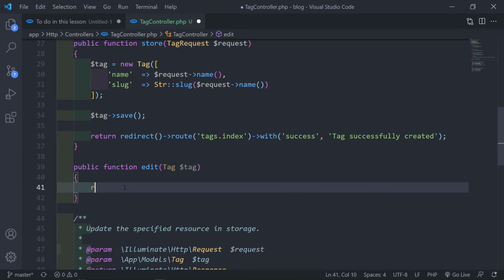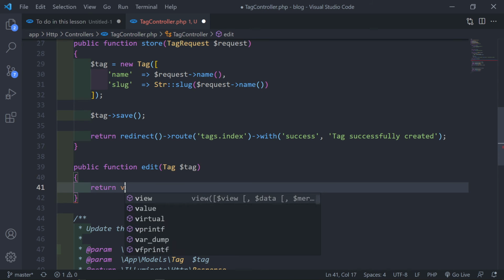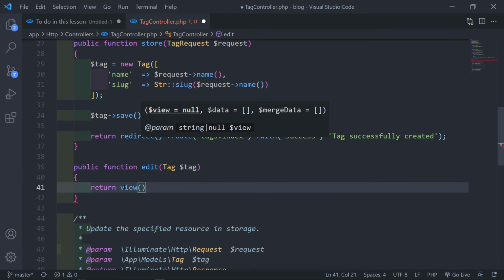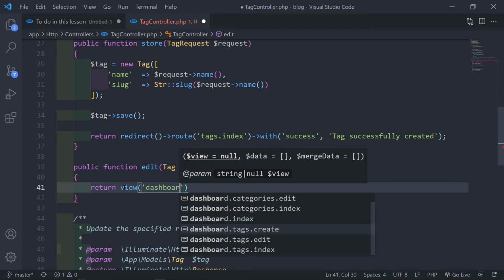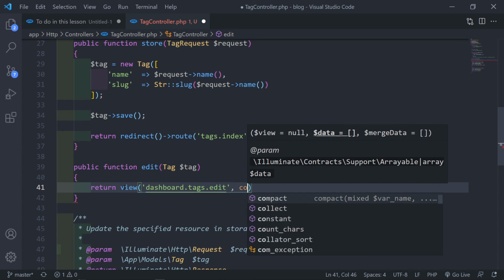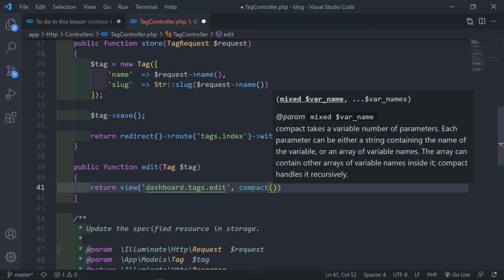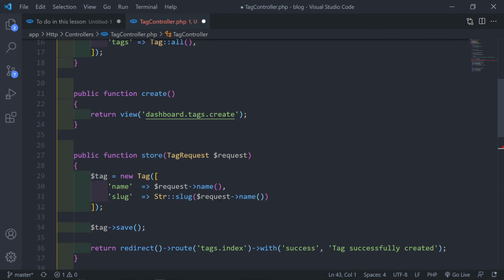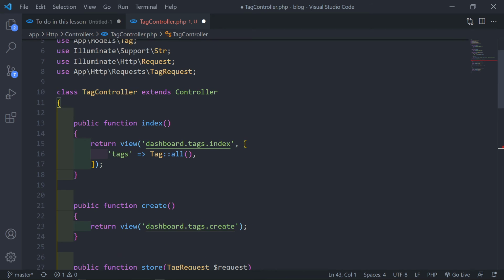Right, in the edit view, we're just going to return a view, and the view is going to be dashboard.tags.edit. It's going to go with a compact method. Let me show you. You remember on the index, we created an empty array where we can assign the variable.